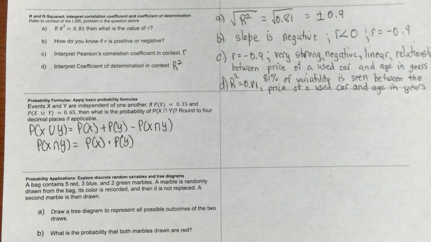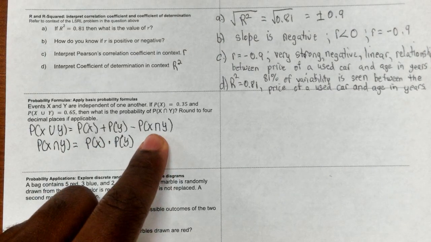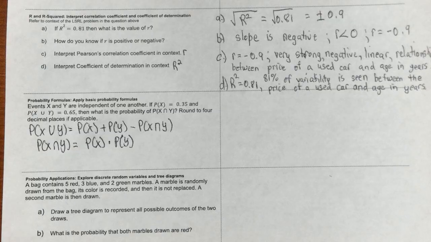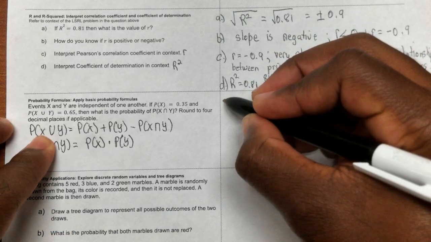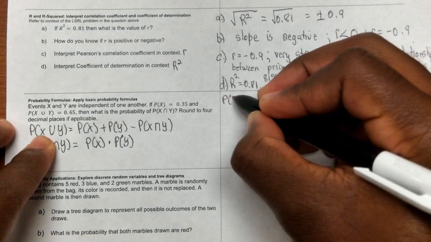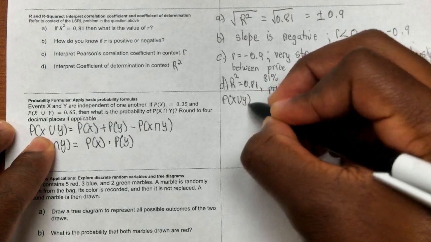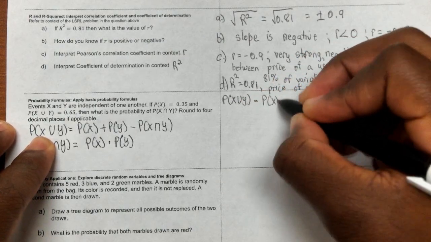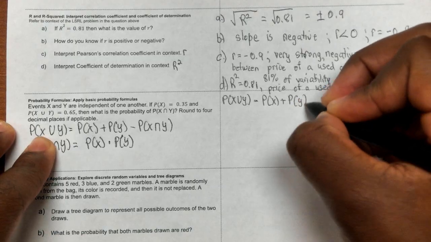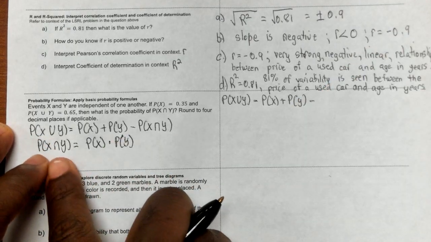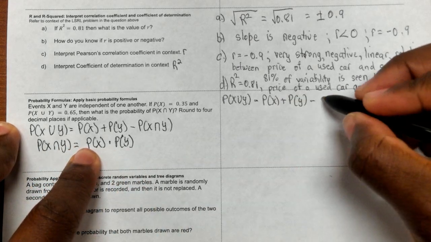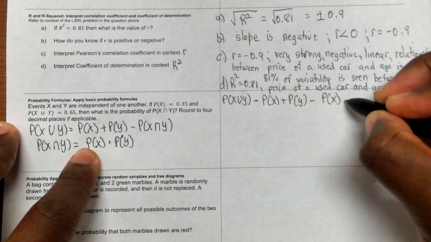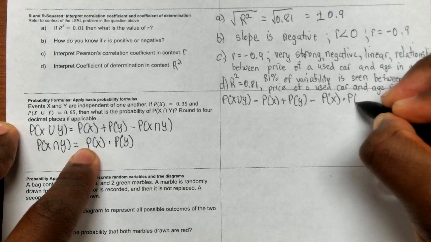Okay, so essentially this I can use to substitute right here. So what I'm going to do is repurpose the formula and try to substitute the values there. So again, I would start out with this. The probability of x union y is equal to the probability of x plus the probability of y minus, and I'm going to substitute the probability of x and y with the probability of x multiplied by the probability of y. You'll see why I did that, okay?